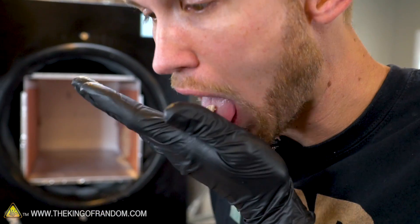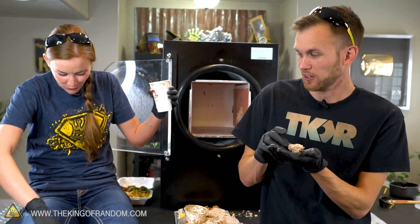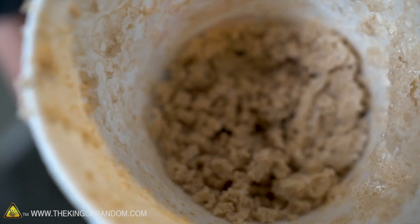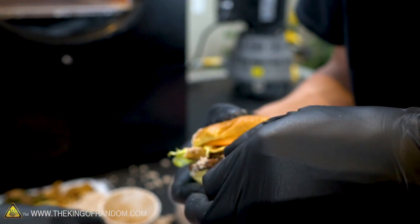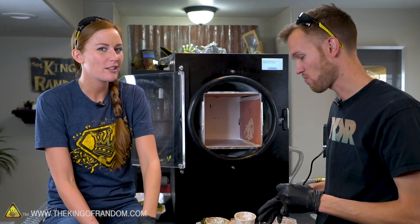Frosty - it's pretty good. If you've ever had astronaut ice cream, it's very similar to that. Unsurprisingly. I'm just wearing frosty. This is so light and puffy. This thing weighs less than a marshmallow. We should definitely taste the individual ingredients here. That still tastes just like lettuce, just crunchier. It's paper lettuce. But the fact that it still tastes like lettuce is bizarre.